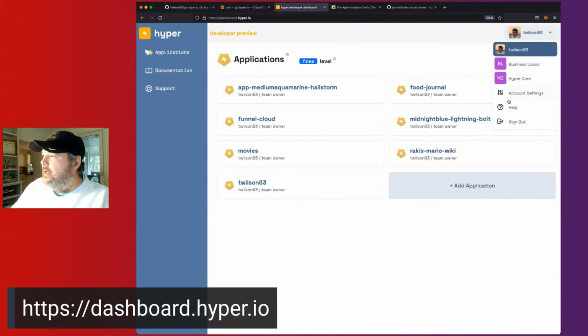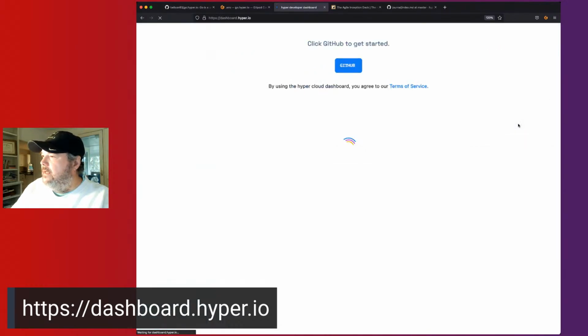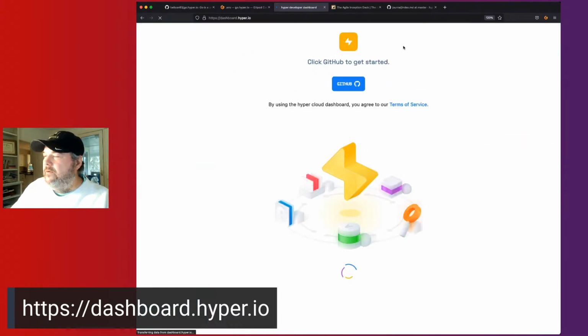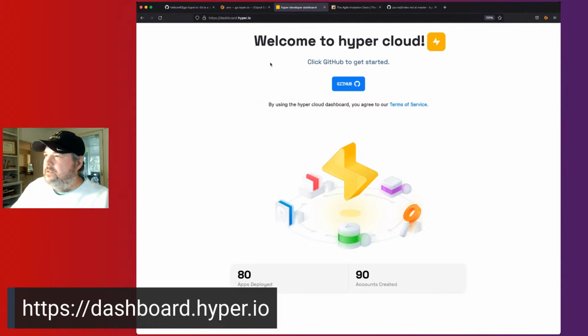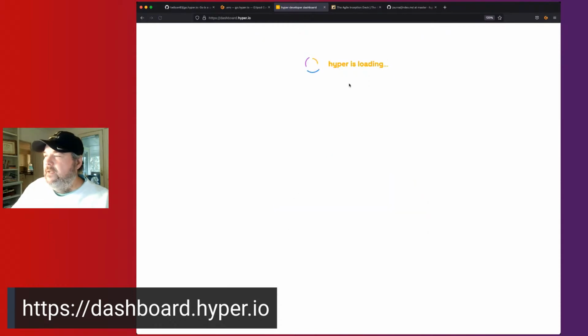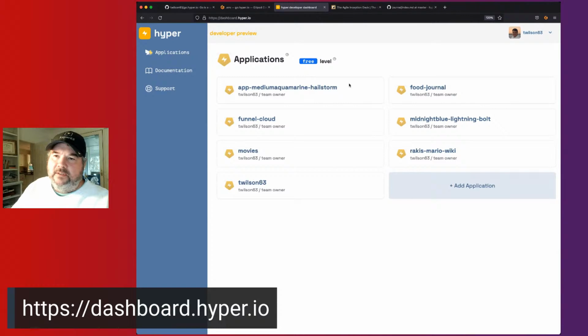I'm going to go ahead and log out and then log back in. So if you're new to Hyper, you just go to dashboard.hyper.io and click the GitHub and walk through the sign up, which is not much, and then you'll be taken to an application dashboard screen like this.